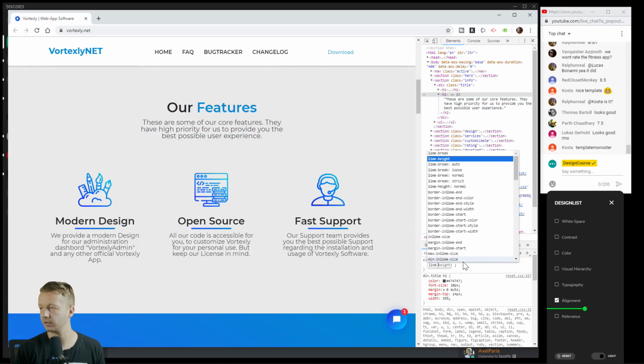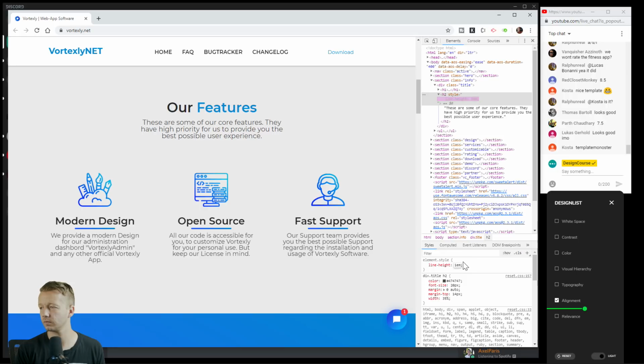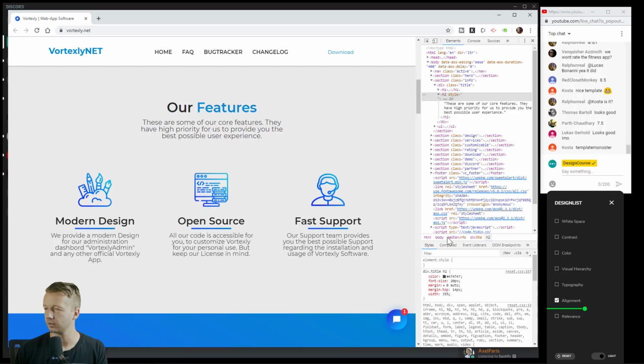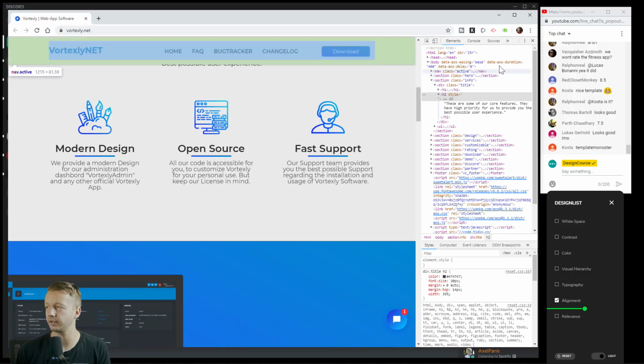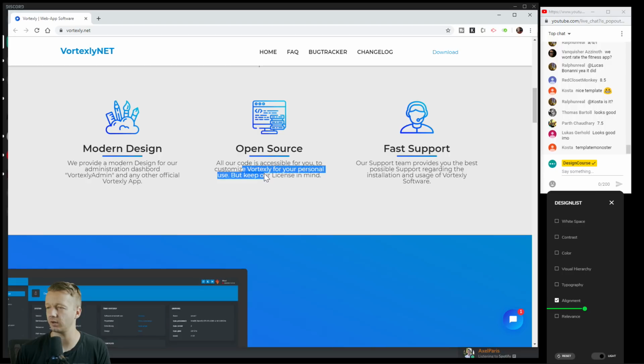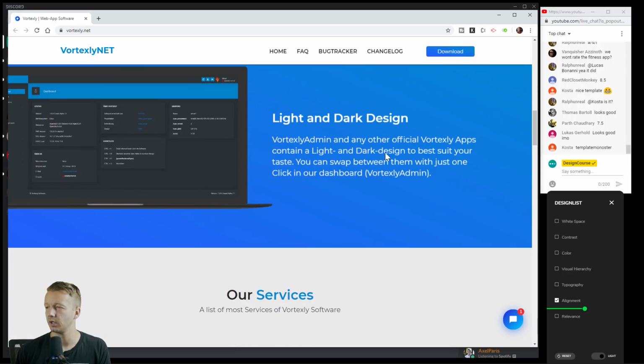So let me try line height, and that's not working. Why is that not working? Okay, so obviously I can't get the line height, but you need to get this pushed down. I'm not even sure if you can do that with H1 or H2 elements. So separate these lines of text out more and put them in paragraphs instead of H2 elements.